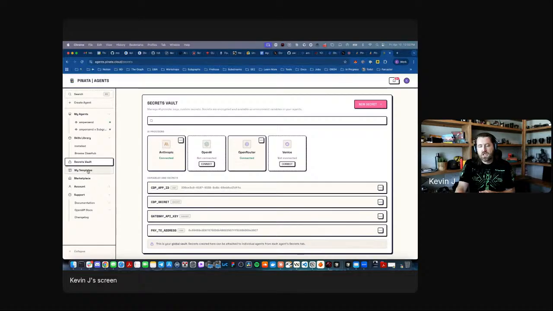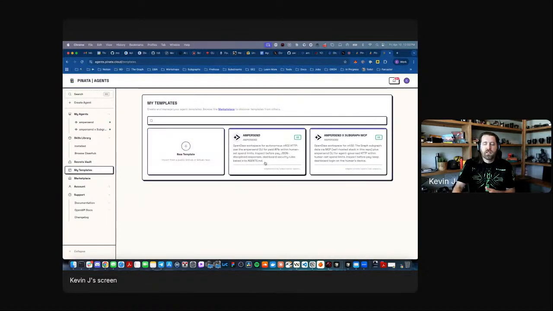And then the next section is the templates. So this is the really cool stuff. This is where you can take an existing OpenClaw setup, and then you can template it so that every time you don't have to start from scratch and build this out. And so what we do here is we have two templates that Edge and Node has created. One is Ampersand, which is our payment layer protocol for controlling how your agent spends over x402. And that's what's really powerful if you want to allow your agent to pay for services online, but don't want them to go wild. It's like, you don't want to give your teenager an unlimited credit card kind of thing.